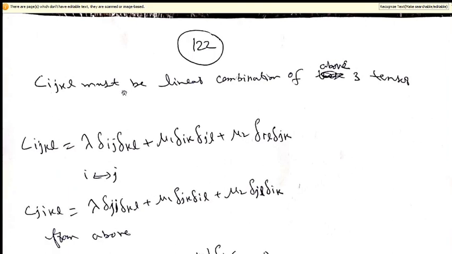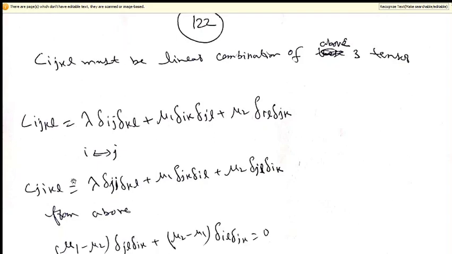As Cijkl is isotropic, we can write this Cijkl as a linear combination of the above 3 isotropic tensors: lambda delta ij delta kl plus mu1 delta ik delta jl plus mu2 delta il delta jk. By changing i and j, we have this. You can change also k and l, but you cannot apply the pairwise symmetry, and you cannot change ij with kl, because on the right hand side we cannot do this.